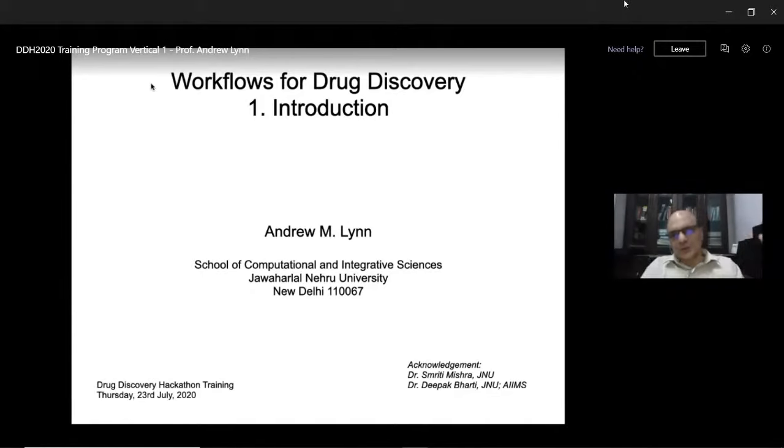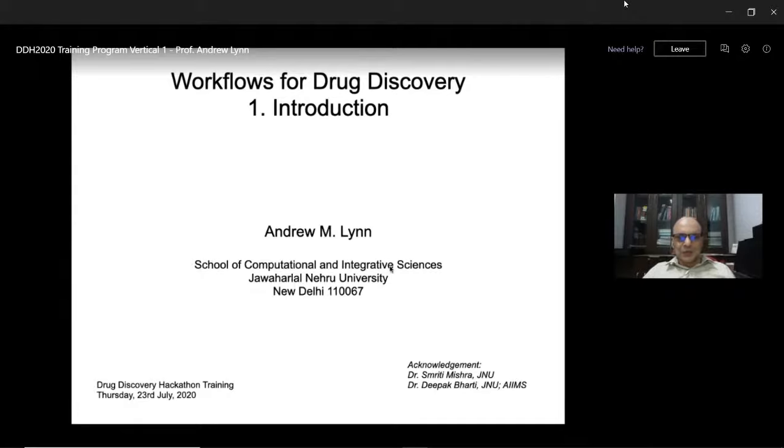But secondly, what is the scope of my talk? We will be talking about workflows for drug discovery. So it's really speaking not so much on the scientific aspects, but how we are going to use simple scripting to be able to knit together existing tools to get a pipeline or a workflow to meet our specific goals. So today's talk is the introduction. Based on what we will discuss today, we will develop this either as a practical or maybe as another lecture that can come at a later part of the series of talks.